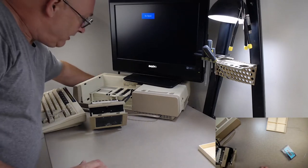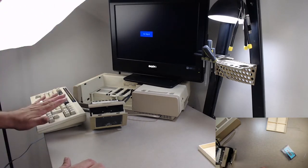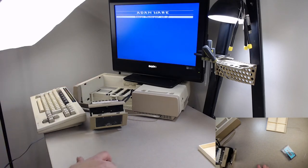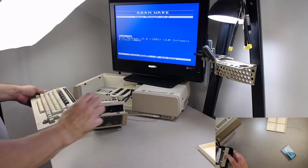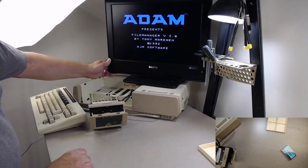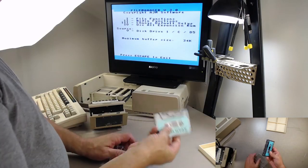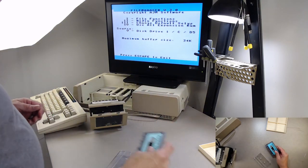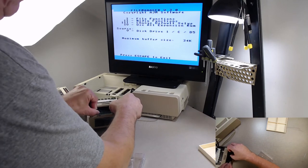All right, so now what I've done is I plugged the data drive back in. And I've got the Adam hooked up to my disk emulator over here off screen. And what I'm going to do is load up File Manager. And I'm going to use File Manager to format and verify this data pack. Let's just put the data pack in here.